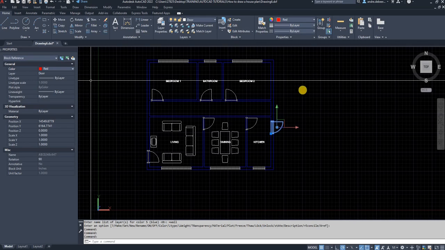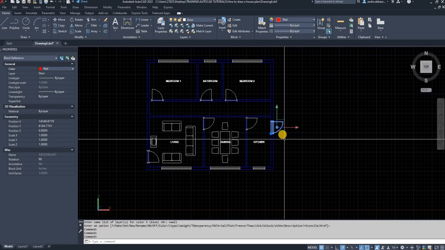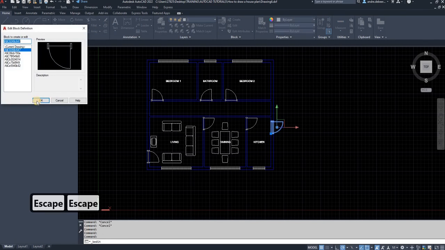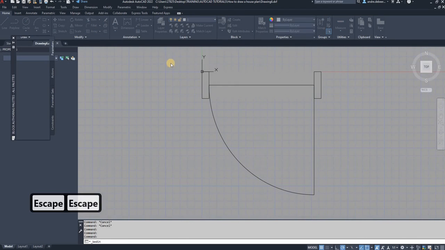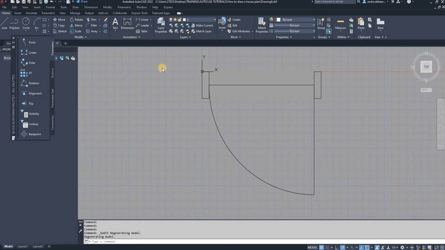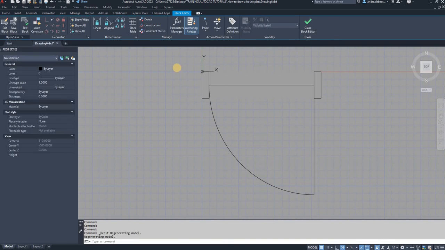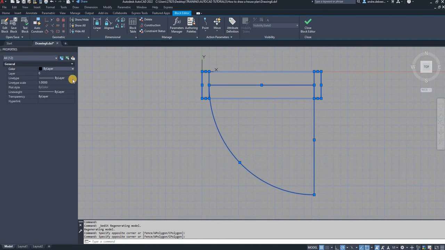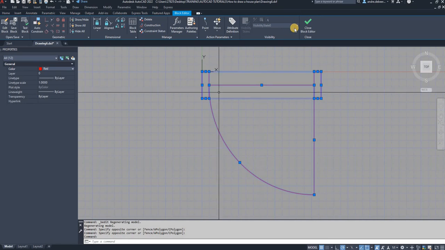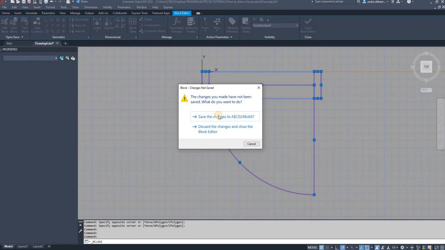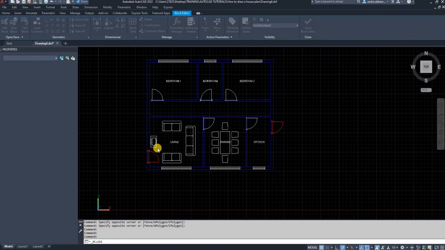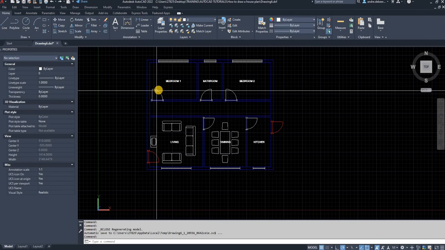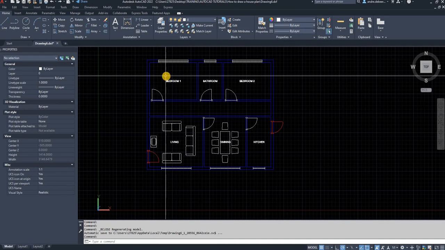As you can see, I've selected red there for that door, but it doesn't change. So I have to go into the block editor by double clicking on that block and saying okay. Now I can select the door and change it to red. If I close it now, all the outside doors are going to be red. So if you make a change on a block, you have to go into block editor to effect those changes.